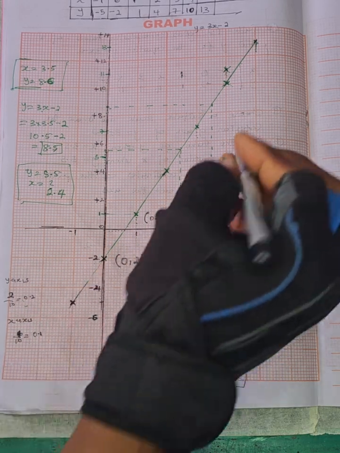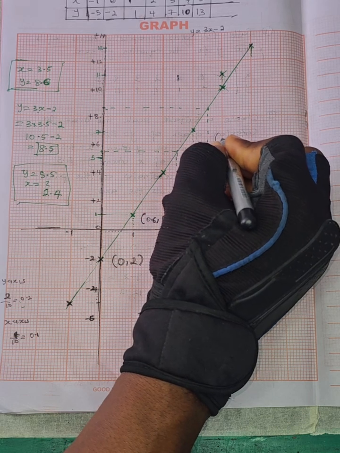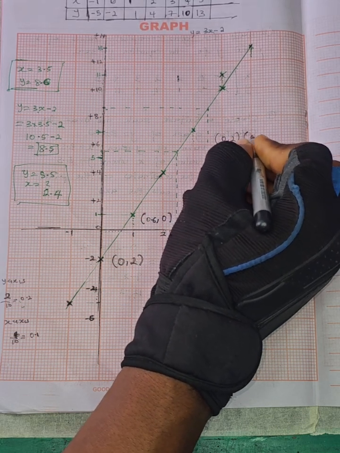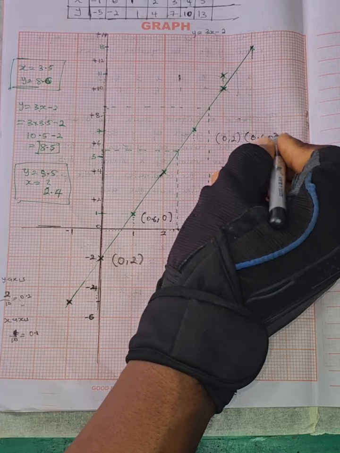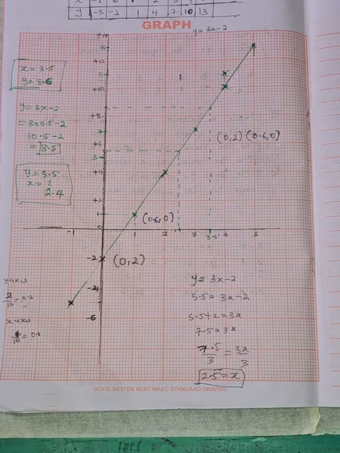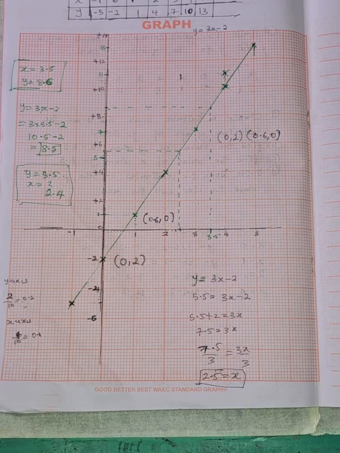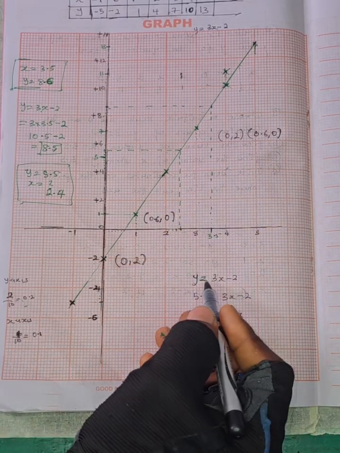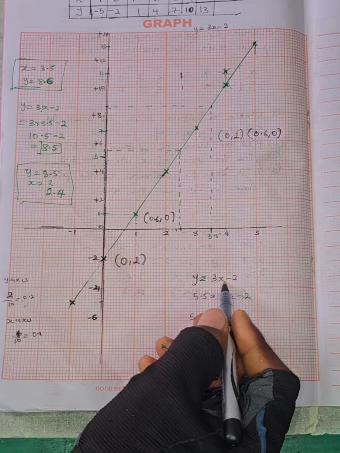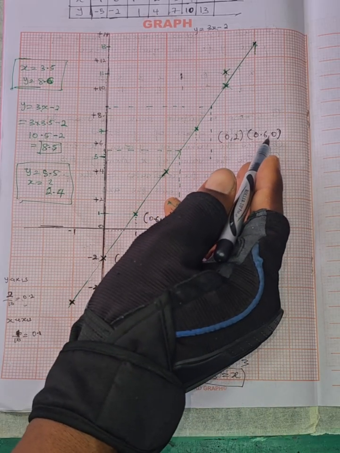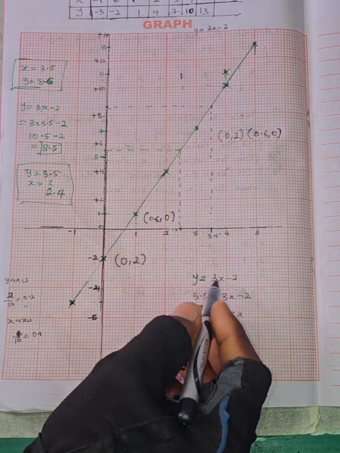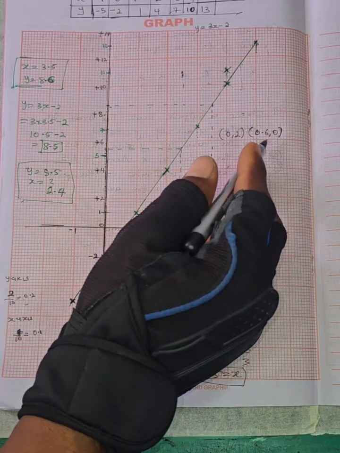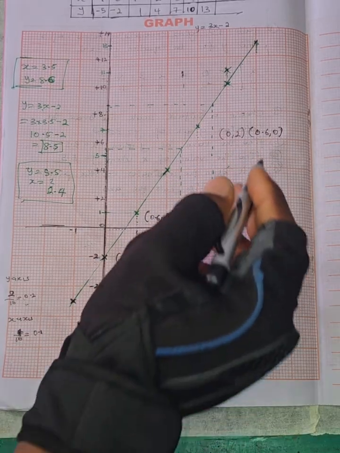So this is the third answer. If you have to write down the coordinates, you can just say the coordinates are (0, -2) and (0.6, 0). How do you confirm if these coordinates are correct? Simply come back to this equation. For the first one, make x 0 and solve for y. For the second one, make y 0 and solve for x.